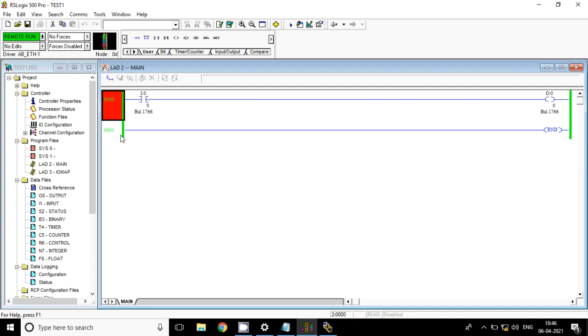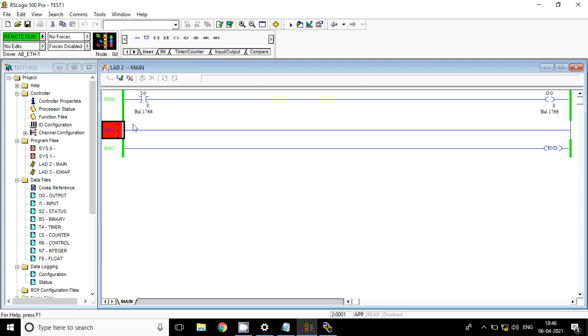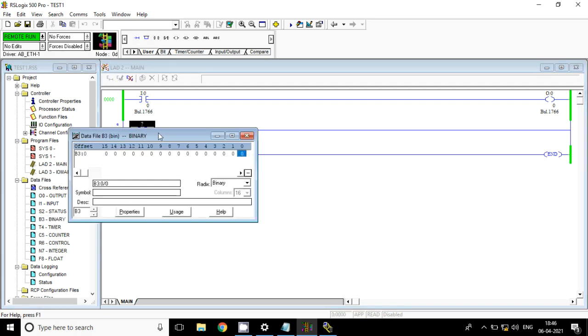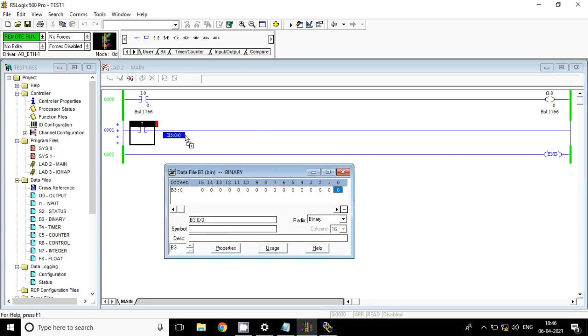Now we'll add one rung here. If you want to do an online edit, you can take one new rung here. We'll take a memory bit now.